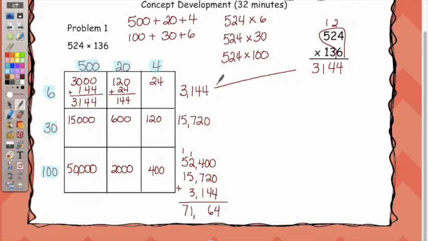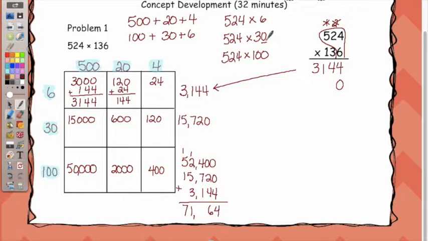Yes. Okay. Now, this is where X's and O's, but there's only 1 zero. And the reason there's only 1 zero, what's the second problem I'm doing? 524 times 30. Okay? So, actually it's times 30. We're writing the 0 ahead of time. Remember how Mrs. Dillinger told you, take that 0 off, then put it back on? We're not going to take it off. We're just going to write it down and forget about it.